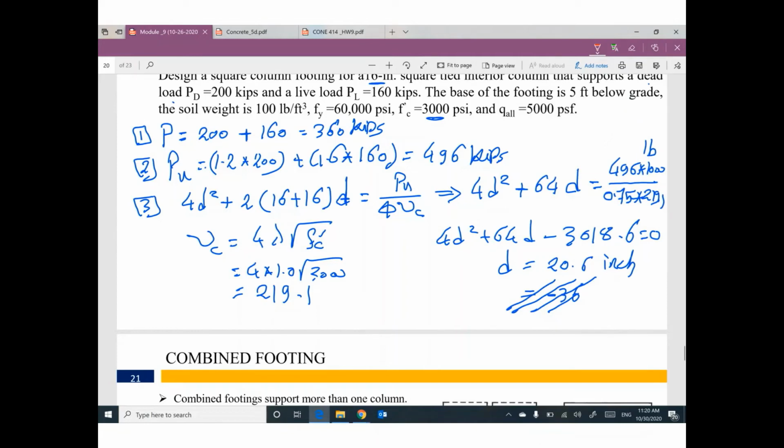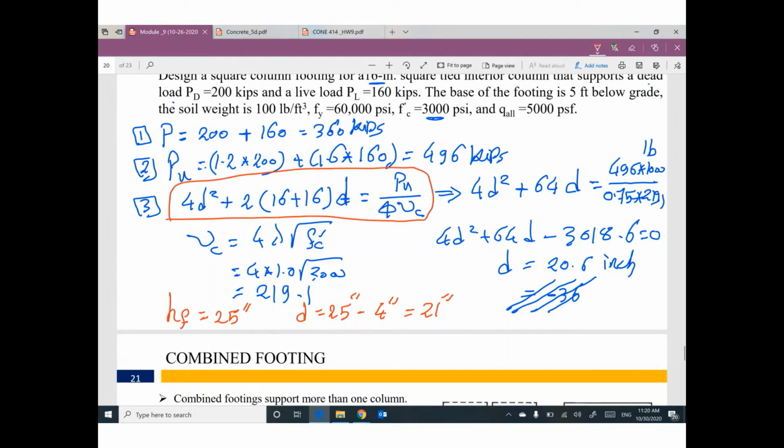So guys, I'm going to assume h equal to 25 inch. Then your depth will be 25 inch minus 4 inch, which is 21 inch. 21 will be good. We hope so. I still need to check also. This expression is just empirical, to guide you.